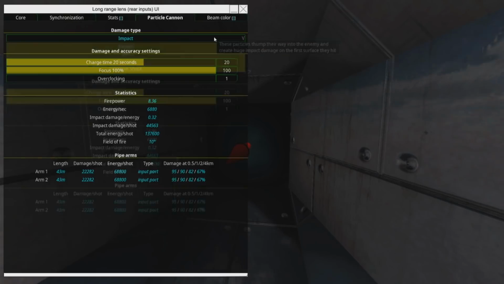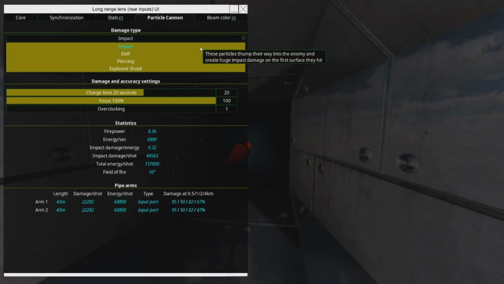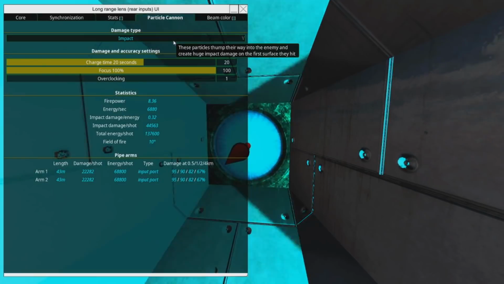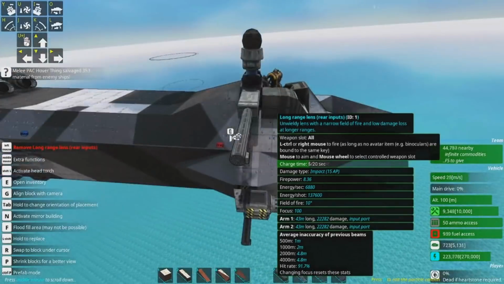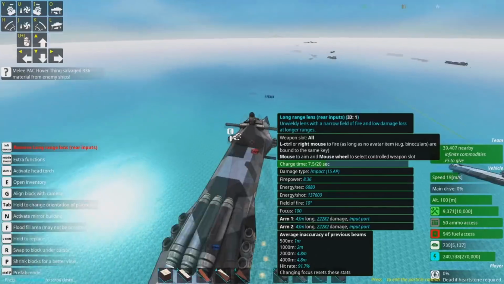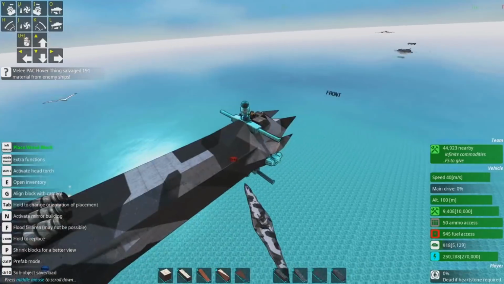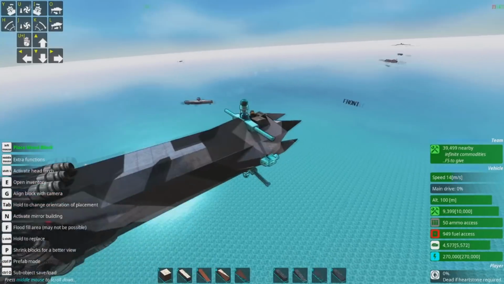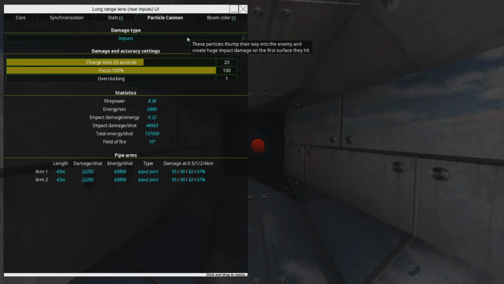And so to start off with, there are 4 kinds of damage that particle cannons do: impact, EMP, piercing, and explosive shock. So, impact is these particles thump their way into the enemy and create huge impact damage on the first surface they hit. So it's thump damage, basically. It is the same kind of damage that is done by hollow point APS shells, that's done by missiles, and it's also done by collisions, like what rams and drills do.